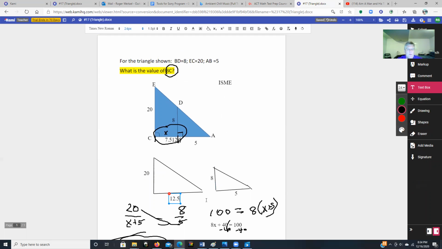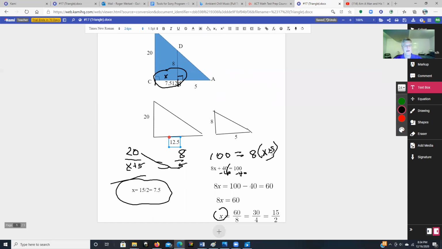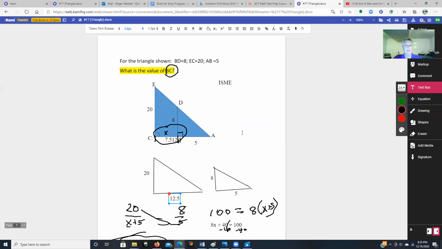I recommend that you always look to see if your answer is reasonable. So we identified the problem, we did the setup, we made sure we were solving for the right thing, and we executed. All right, good work, everybody. That's it for today. This has been your introduction to similar triangles.